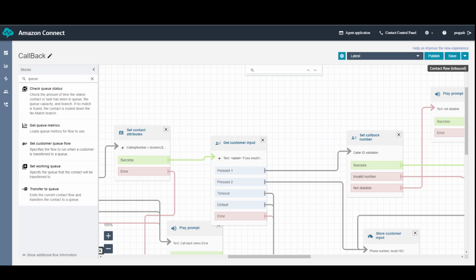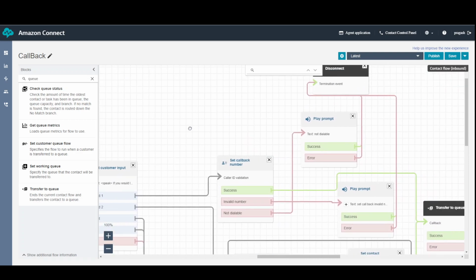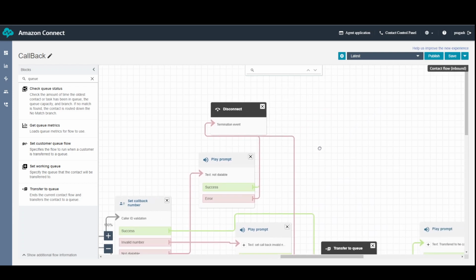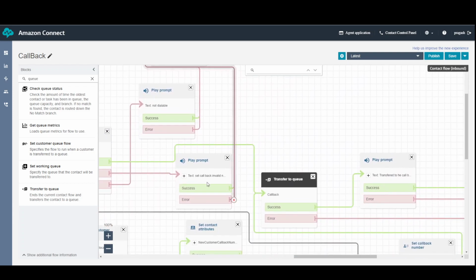One other thing that I forgot to tell you. You might have a question: when we put a transfer to queue, where does this call go? How will the customer be called? In my case, it will use the default outbound flow, but you can develop your own flow. For example, you can say that you are getting a call for your callback, we retained the same position, so you're the next customer to answer.